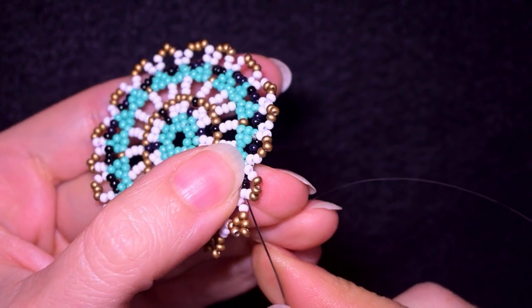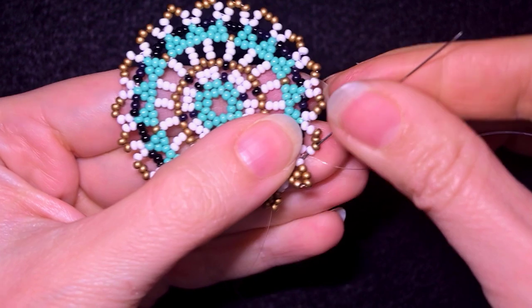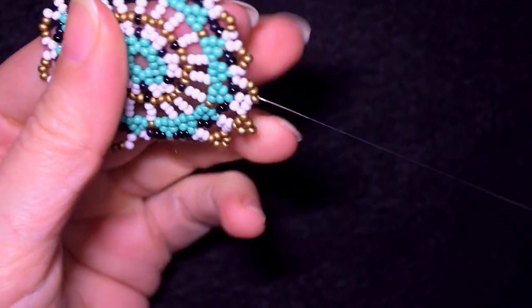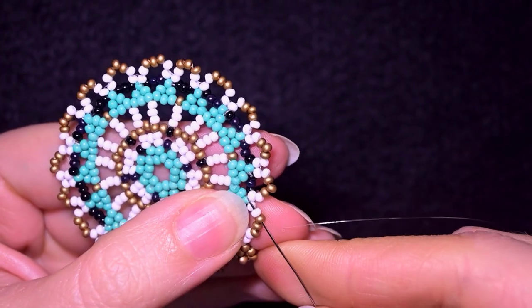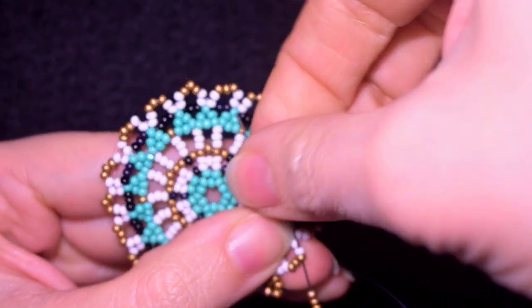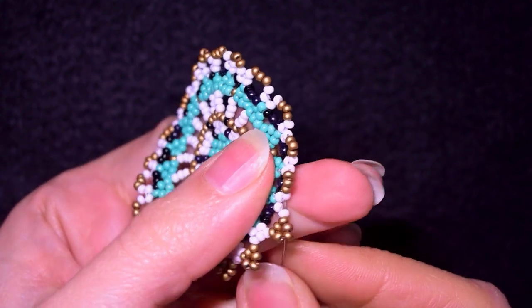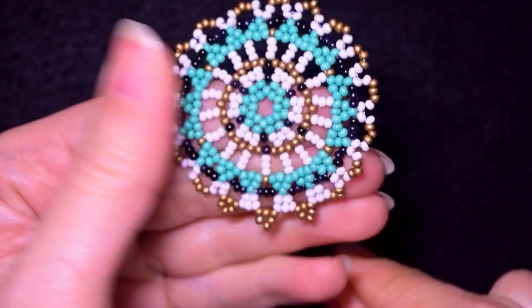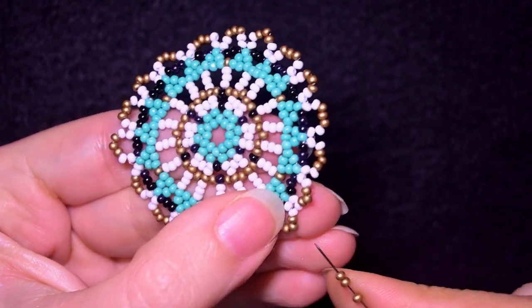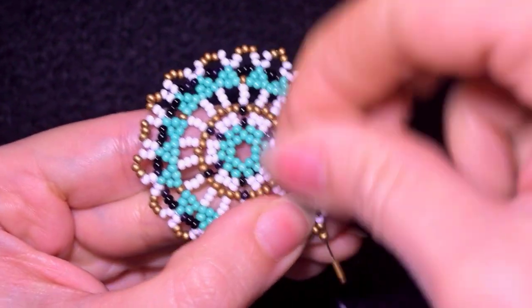One white, go through the white and through the golden. Three goldens, skip one golden and through the white and through the golden. One white. White and golden. Three goldens. Golden and white.